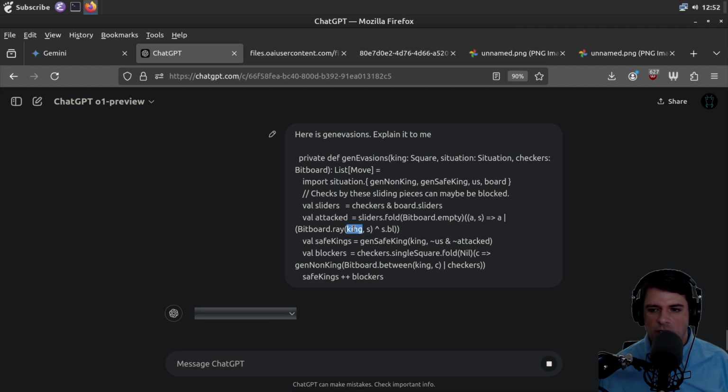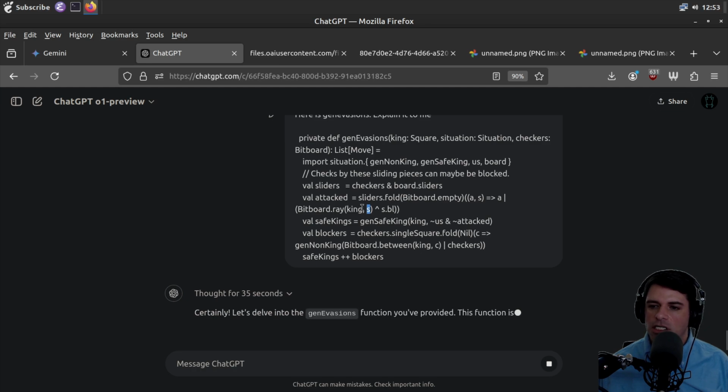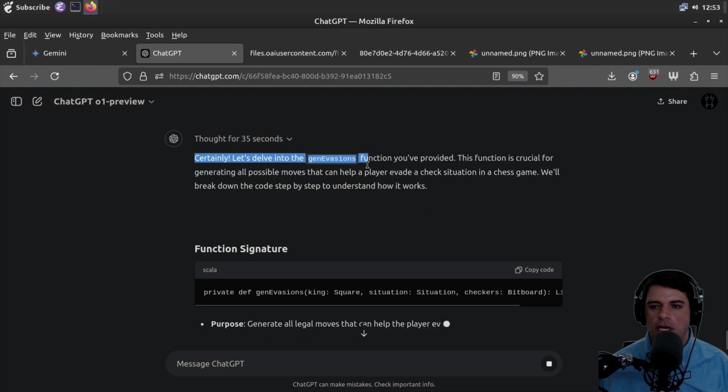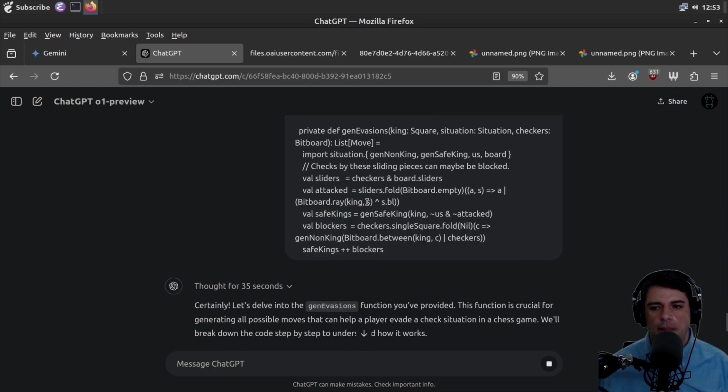You're passing in the king, which I think is the king's square. What s is, I'm not sure. Oh, it's the slider. So let's say it's a bishop or something. Maybe you're looking at one of the diagonals that the king is on, and you're also looking at s.bl. I don't know what s.bl is, and you're ORing these together.